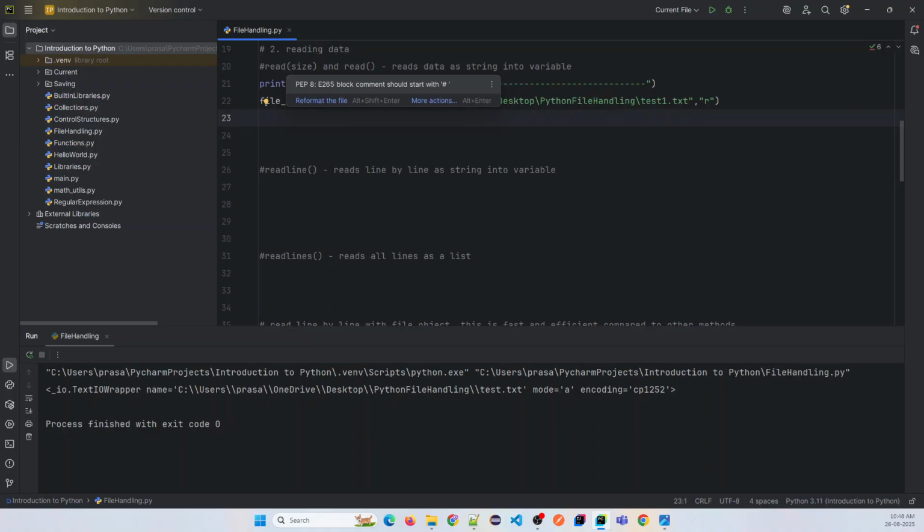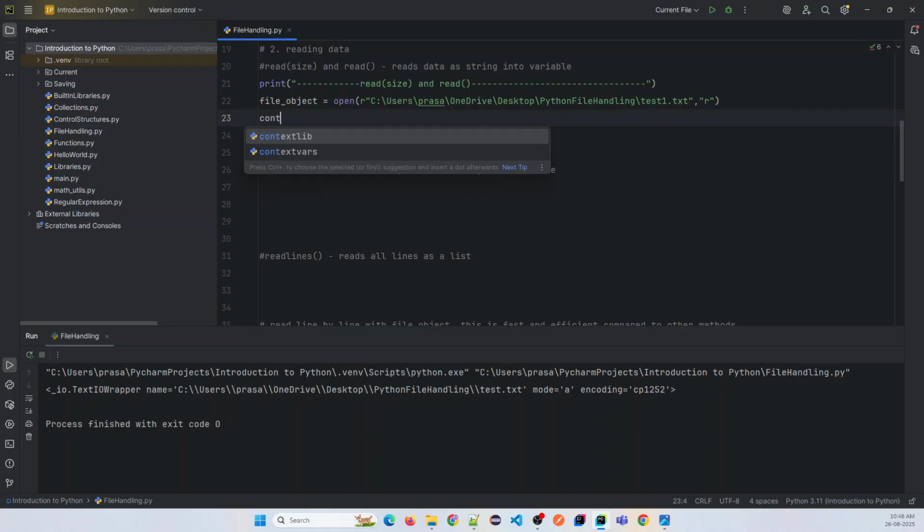Basically we have two functions, read where we have to give a size, the number of characters you want to read from a file, and the plain read function which will read the entire file. Okay. So we are going to see both the functions. So let's say I create one variable content equals file object dot read, and let's say I want to read the first 7 characters in it.